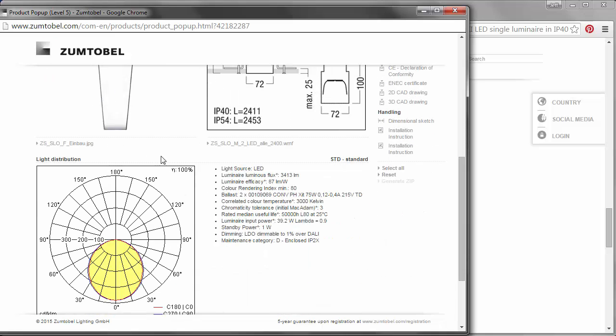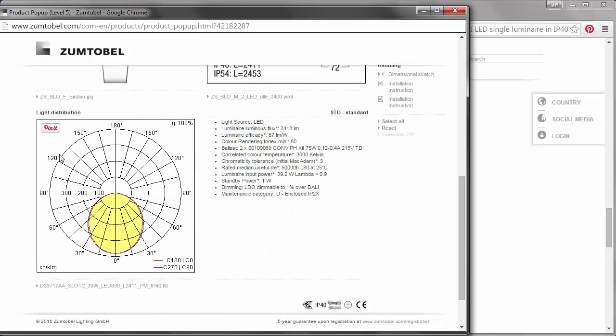And if we keep scrolling down, you'll see that there is a light distribution map, which is talking about the angular spread of the luminous intensity of the fixture. That just gives us an idea of the light spread and whether or not it's a downlight, how wide of an angle the luminous intensity spreads, and also if there is any indirect component.